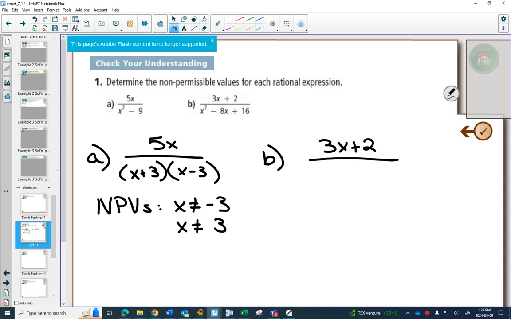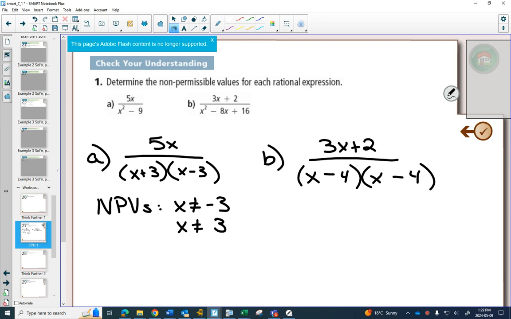So on the second one, I go to factor again. Obviously, x and x makes x squared. It's 2 numbers that multiply to 16. 4 and 4, that'll make 8 if they're negative 8, if they're both negative.